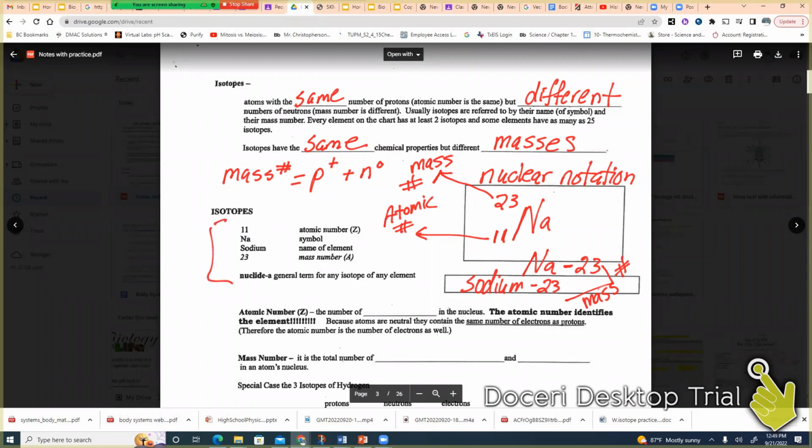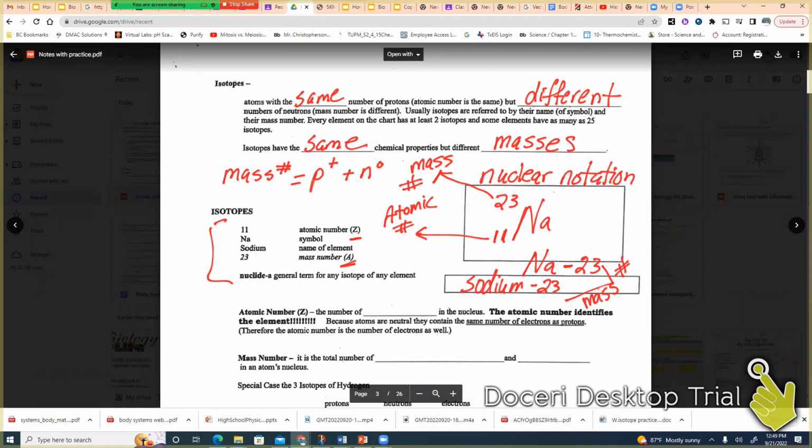If we look at all this information right here, sodium, once again, your symbol, 11, that's your atomic number, which for some reason is represented by a Z. Your mass number, your larger number, is represented by an A. On your periodic table, on this one up here, and also your yellow ones, the number that is underneath the symbol is the average atomic mass. It is not the mass number. Sometimes you have to use it for a mass number, but it's actually the average mass of all isotopes, and we'll learn how to do that tomorrow.